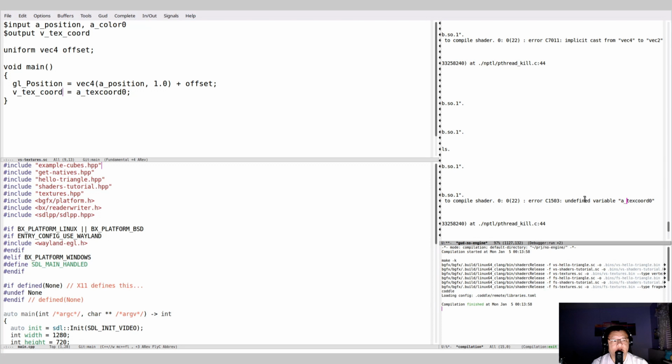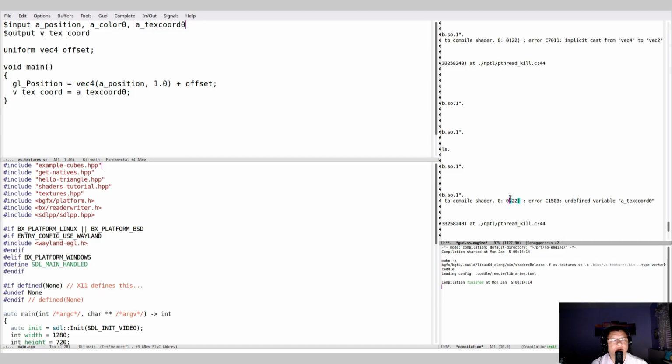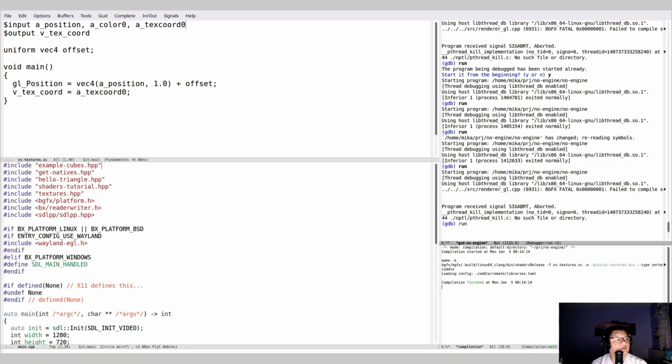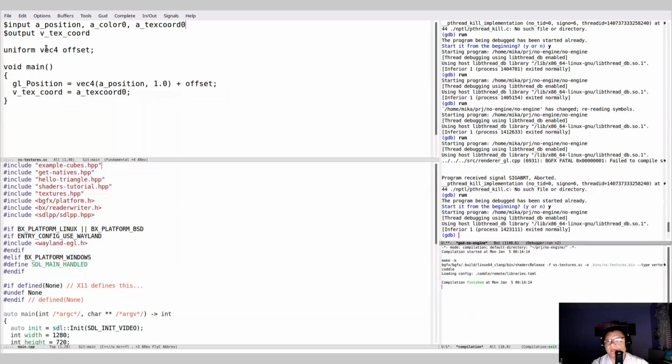So failed a_texcoord. Oh, okay. a_texcoord0. And this is our famous output. There is nothing. a_texcoord, v_texcoord, texture.